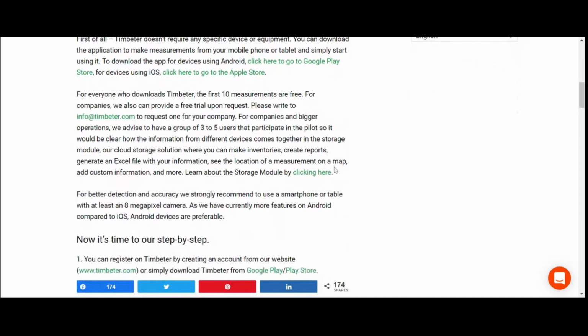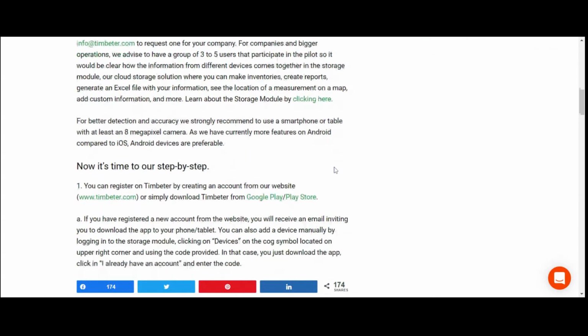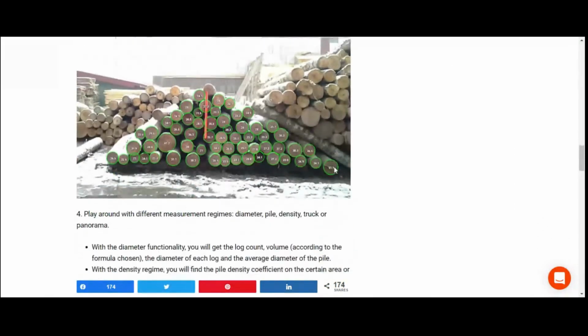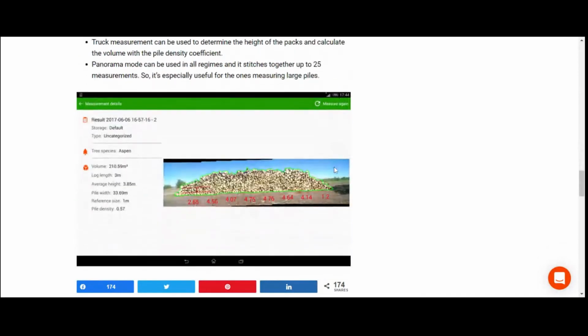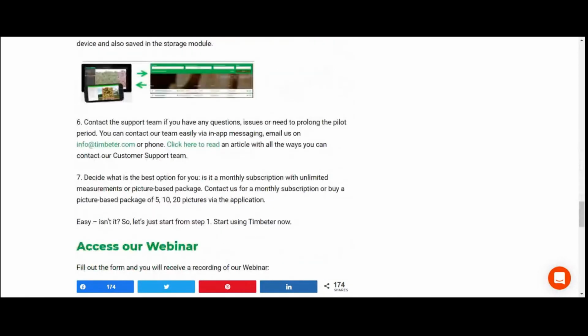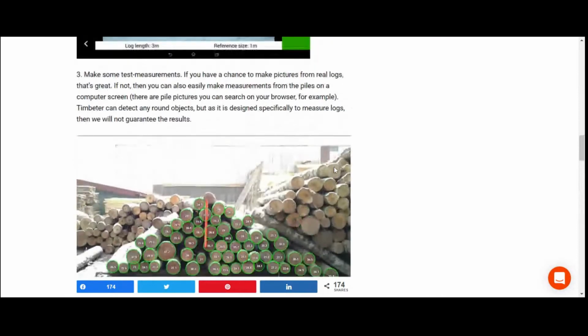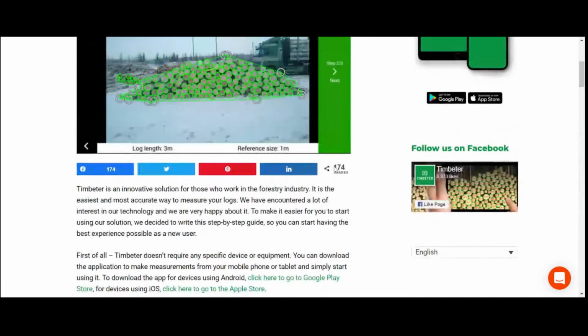You can also create and register an account in our web platform, and this guide will tell you how to get started and start doing measurements with us and getting the best results possible.